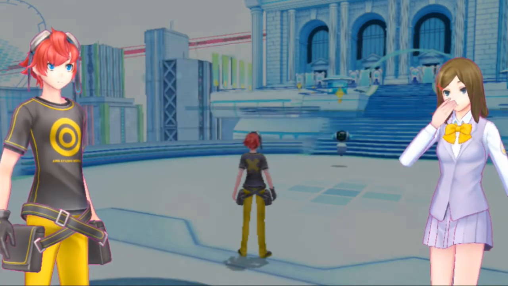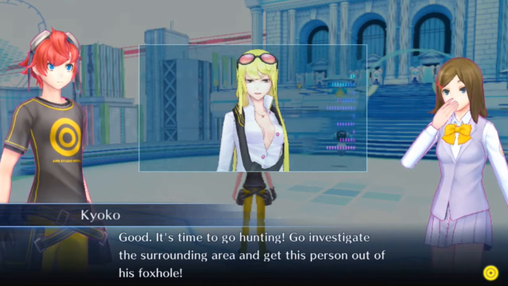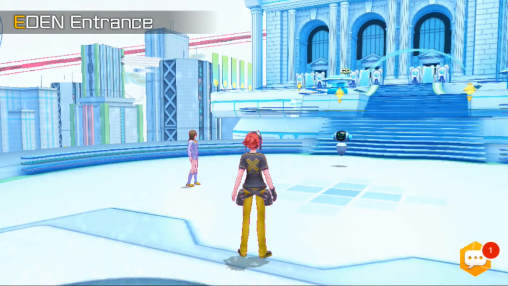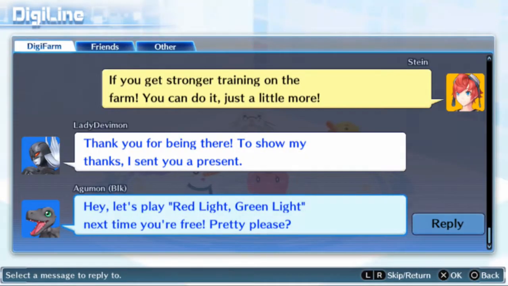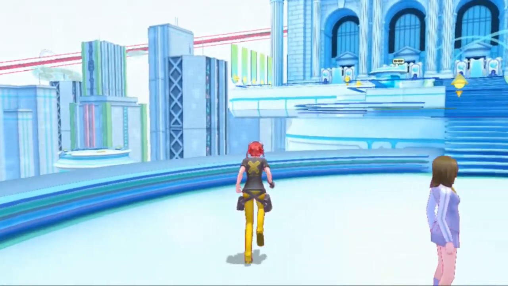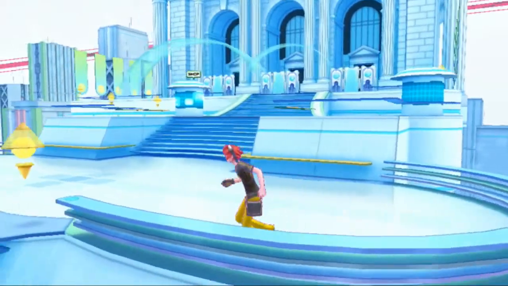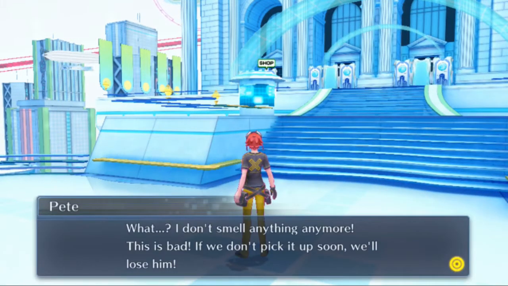I smell him. He's close by. Good, it's time to go hunting. Go investigate the areas surrounding us and get this person out of the foxhole. Wait a minute. What? I don't smell anything anymore. This is bad. If you don't pick it up soon, we'll lose him.